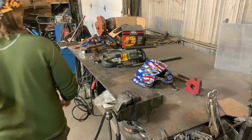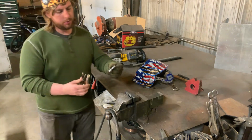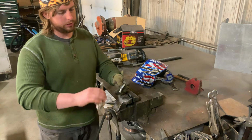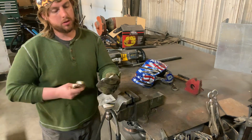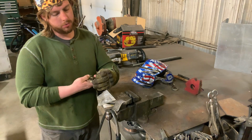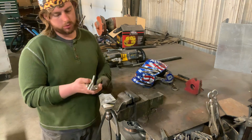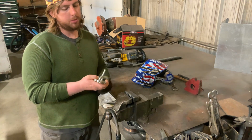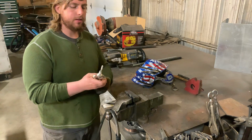Some people have been asking me, how do I add an eye bolt to my vice grips? I'll just show you real quick. This is an eye bolt. This is a 3/8 eye bolt. You can get these anywhere: Home Depot, Ace, Lowe's, nuts and bolts, Bolts by GT, Fastenal, you name it, internet.